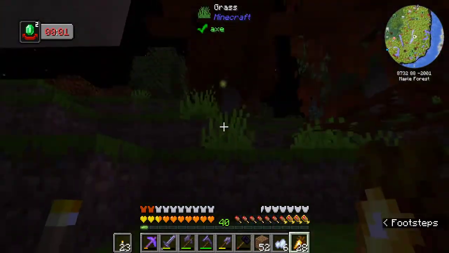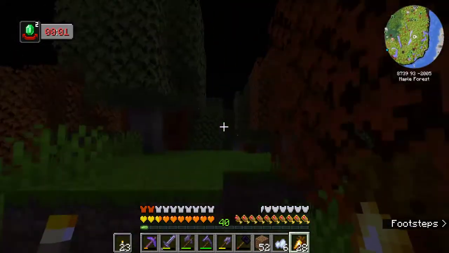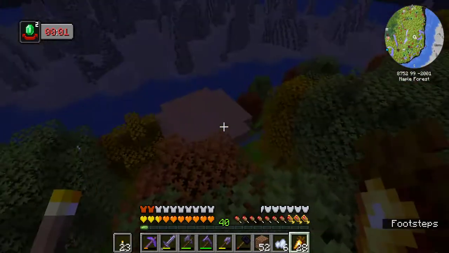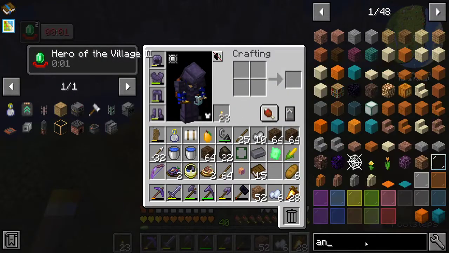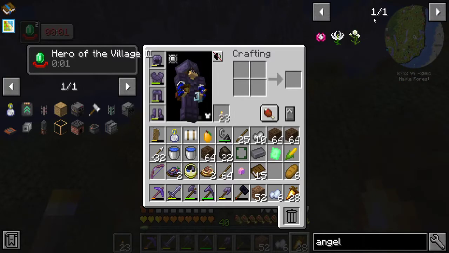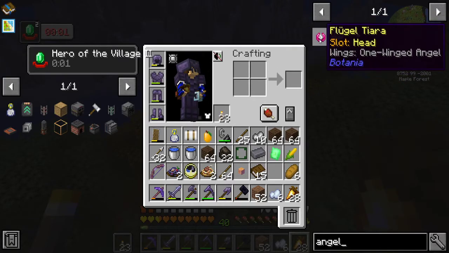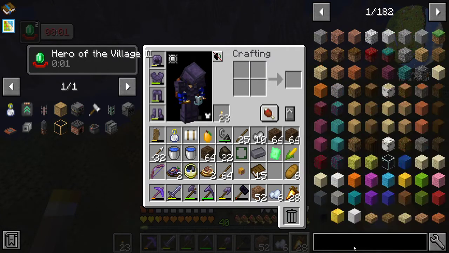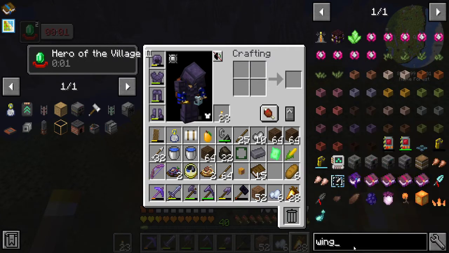See, before they updated this, you used to get Angel Wing, which was really nice once you got to the end. But they removed that now, as far as I know. Yeah, because now you can't get the Angel Ring. Now you have to get... I don't remember what it's called. It's a trinket, I think.